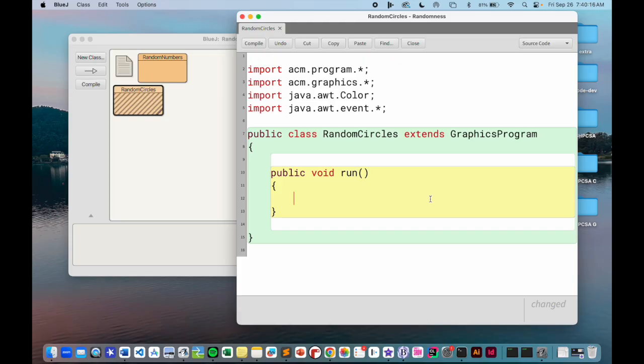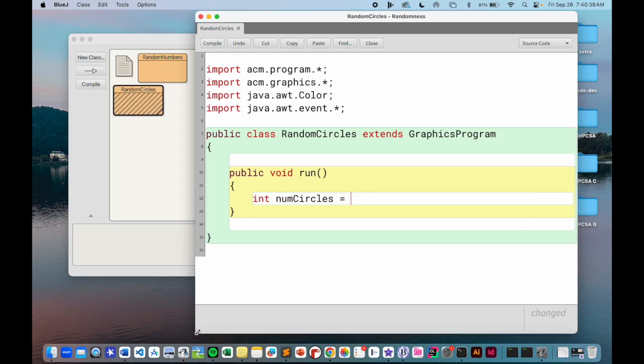The question is, how many circles do we want? Well, this program is called RandomCircles, so let's actually make it a random number of circles. I'm going to start with this. Let's do int numCircles equals, and let's say I want a random number of circles between 50 and 250 circles. How would I actually do that with math.random? Well, let's think about it.